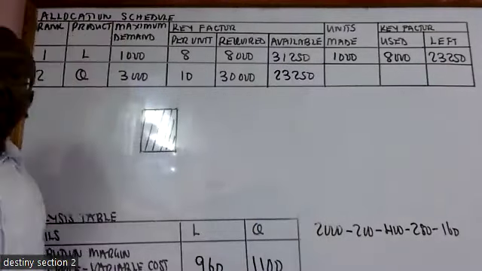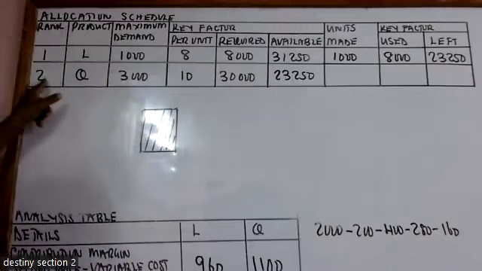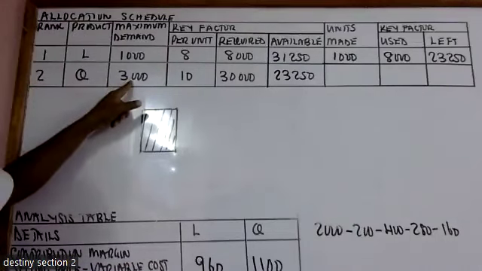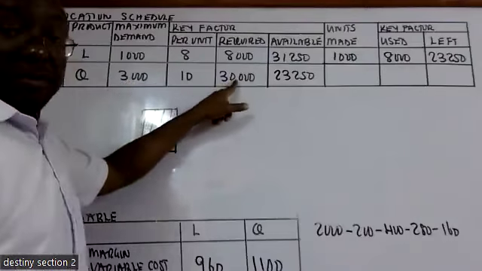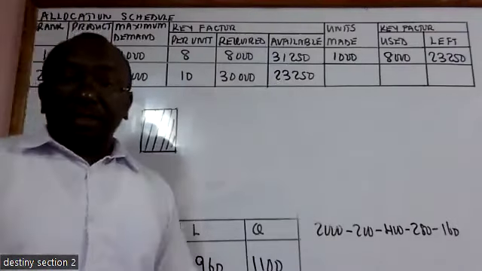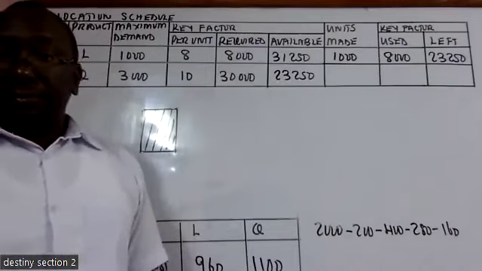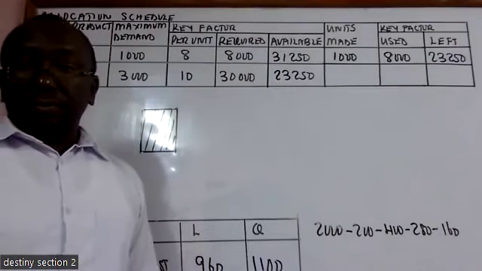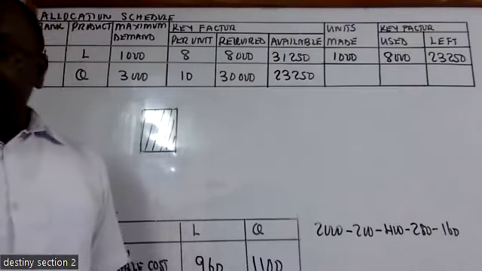And furthering the same argument, you can see we require to make product 2, which is called Q. We have 3,000 units required, each taking us 10 hours. That are 10 liters. So that means we must have 30,000. And with us, you have 23. So can we afford? Can we afford? Yes or no?